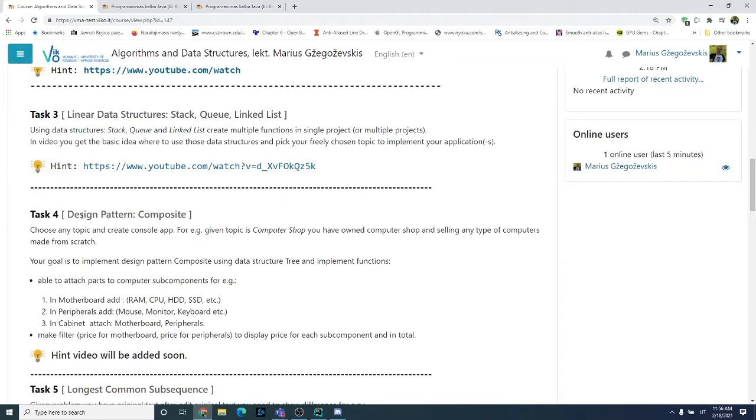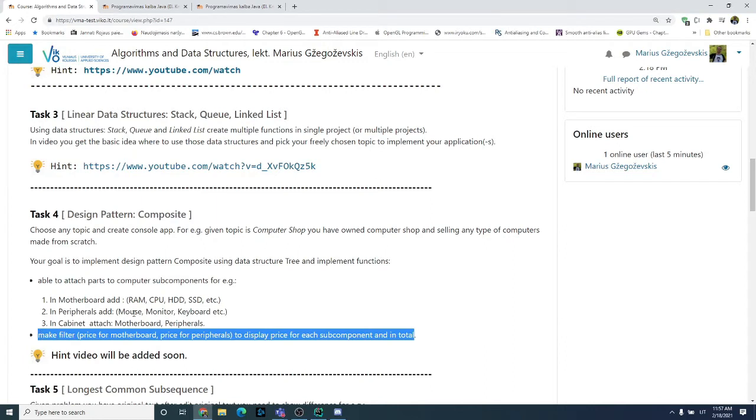But for the moment, we need to look at our task 4, and in task 4 you will find the composite design pattern, a structural design pattern, and you need to implement software which simulates any topic, doesn't matter which type of topic. I added some example here, and today I will implement this example to show you the result of composite and some advantages of why it's good. It's a really flexible design pattern when you need to have some structure.